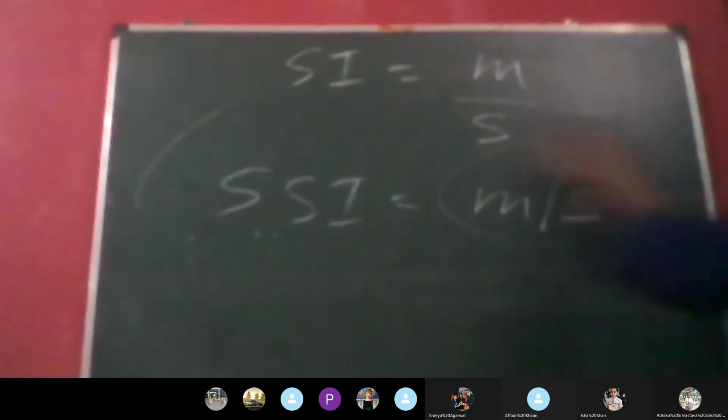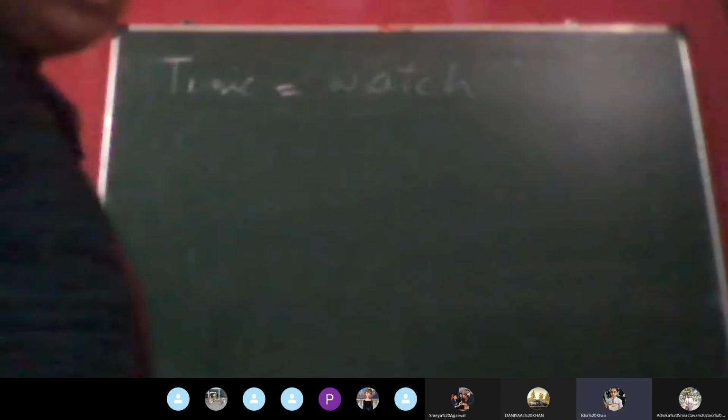Now, before starting with the numericals, next thing. How can we measure time? What instrument do we mostly use to measure time? Simple, a watch. Any kind of watch, it can be a stopwatch or anything. Right? It can be a stopwatch, a pendulum, a digital watch, depending on what basis we are measuring, minute or second.